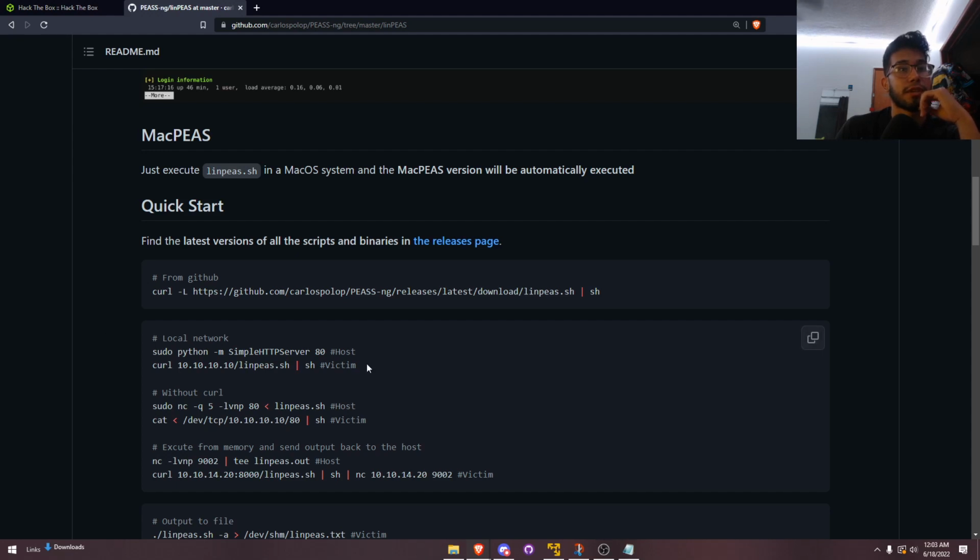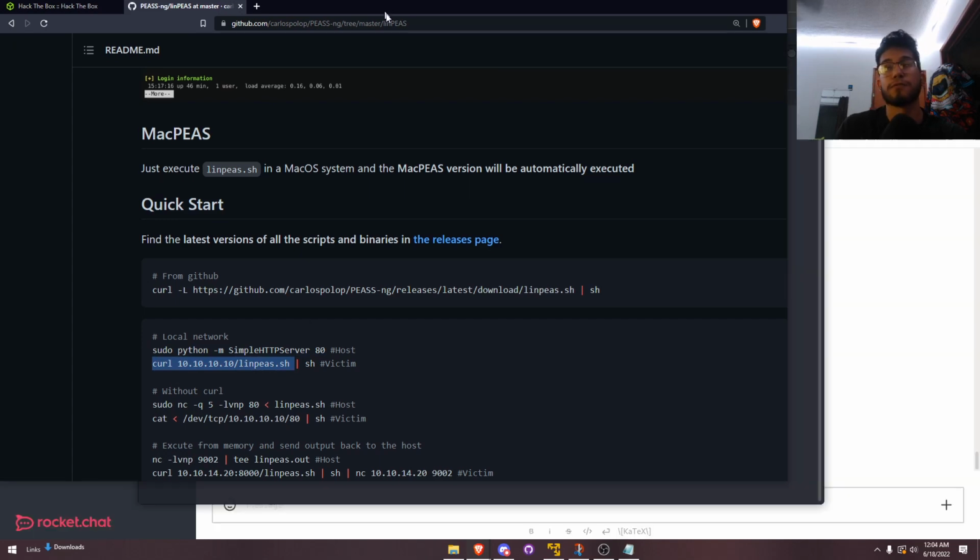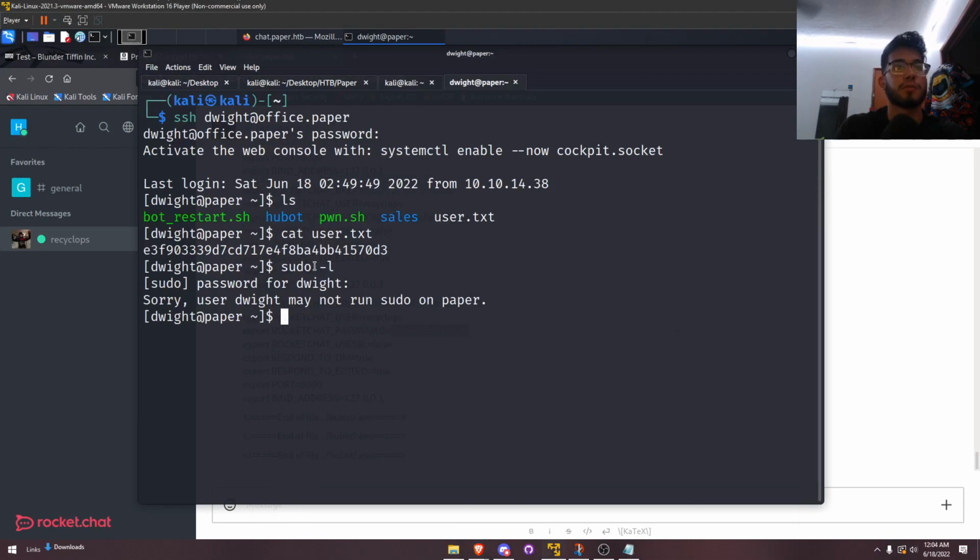I used this portion here to get the file onto Dwight's machine, because for whatever reason when I tried to wget the file, or download it straight from GitHub, it didn't work. So what we're going to be doing is setting up a server and having Dwight connect to it and download the file from us.